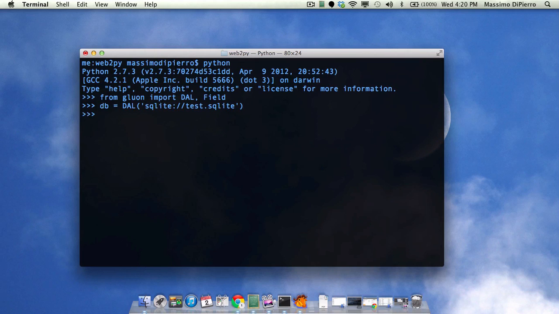So we now have established a connection to the database. We can ask, again, what's the URI, and we can get sqlite, test.sqlite. Notice that the SQLite URI also determines which adapter to use.